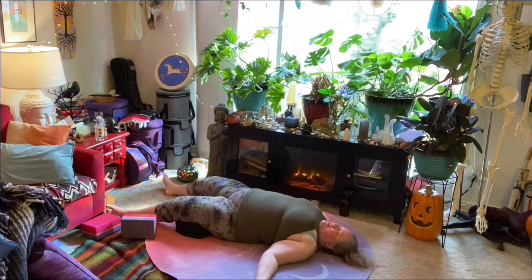And then relax any muscles in your abdomen that you're still gripping with. Don't worry about trying to make your waist smaller. Just let all that soften. Relax your legs into the hip sockets and into the ground. Let the soles of your feet and the palms of your hands relax a little bit more. It almost feels like the fingers and the toes kind of separate from one another. And just float here in this abyss for a few minutes.